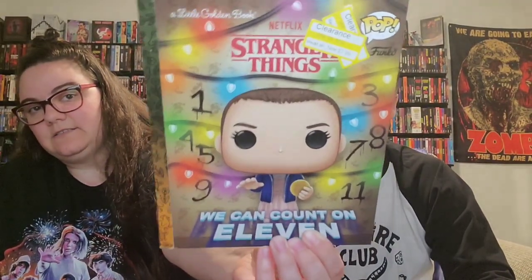First off, I want to start with a couple of books. When we were kids, these kind of went with the theme. I've been grabbing these at Target lately — a couple came from Walmart too — but these were books I had as a kid, and you did too. So we've been recollecting them since we don't have the ones from our childhood. We got the Golden Book Little Mermaid. This one was on clearance at Target for $2.99 — it's the Stranger Things Eleven one.